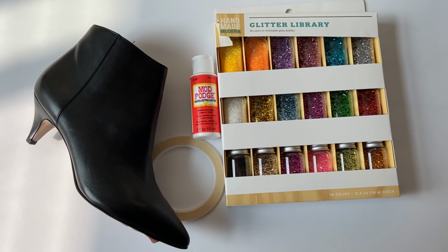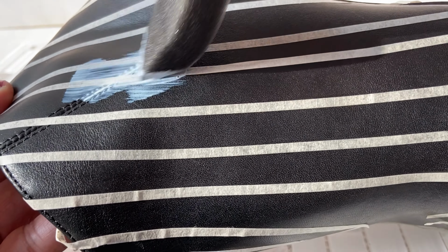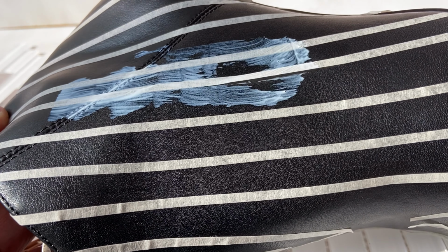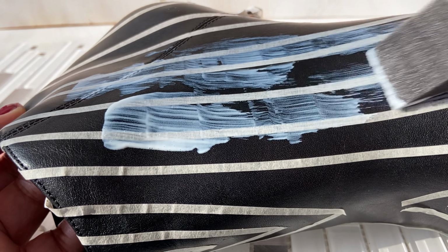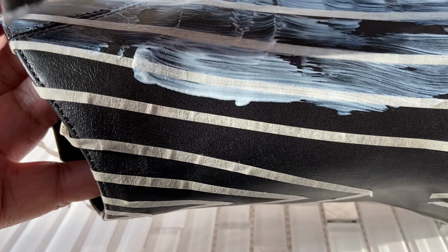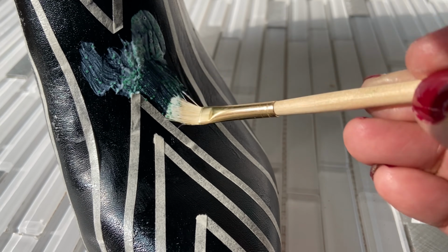My next step is to paint the boot using Mod Podge and glitter. So the first thing you're going to want to do is make sure the painter's tape is secured to the boot using a thin layer of Mod Podge. Once the Mod Podge is dry, you can start adding your layers of color.